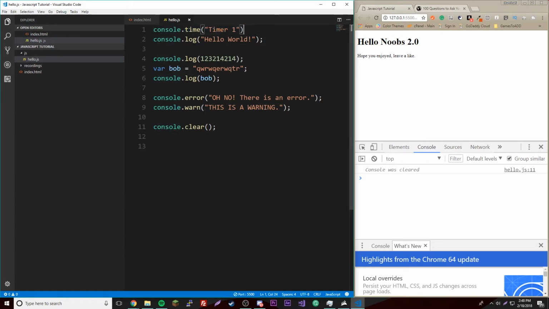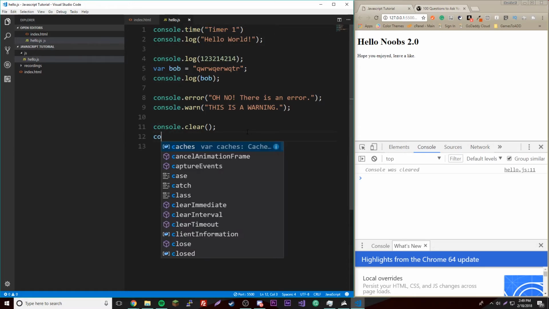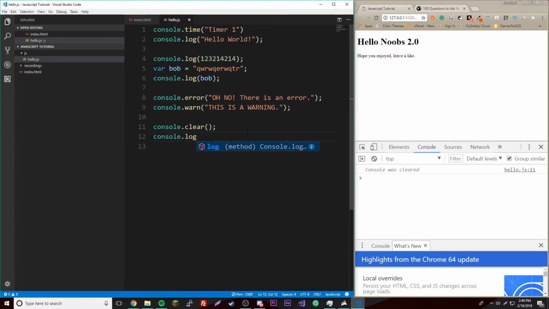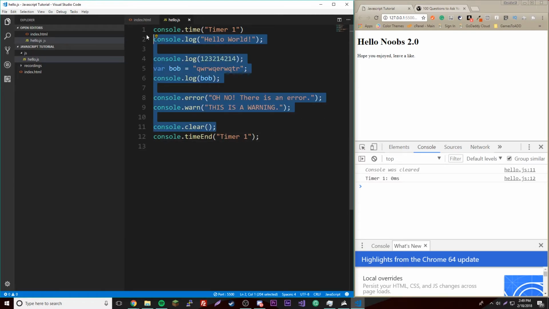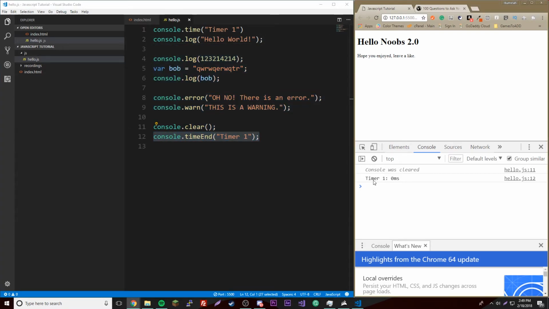That starts the timer here, and where we want to output the time, we'll have console.timeEnd, and put in the same name, the identifier, timer 1, and close it off. This starts the timer here and ends it here. It times how long all these operations take, and then outputs it to the console. Apparently it's 0 milliseconds, so it's really fast. That's pretty good.